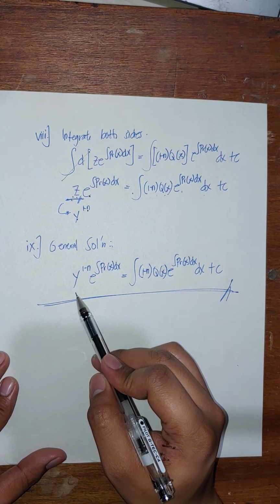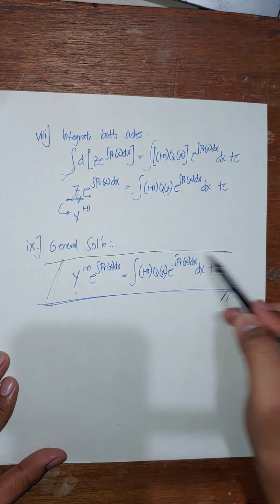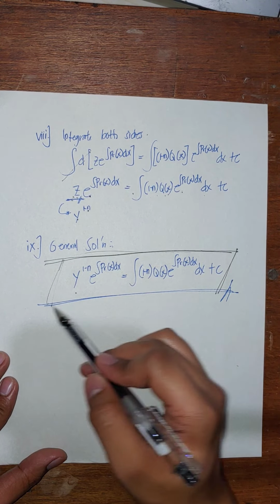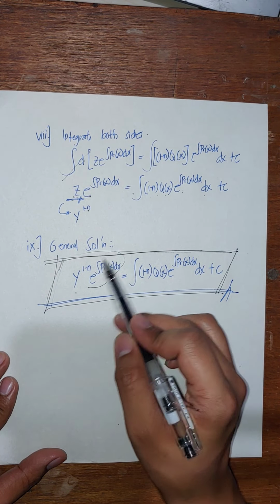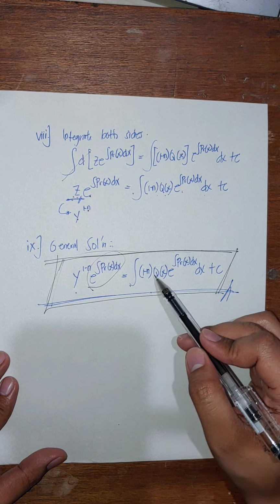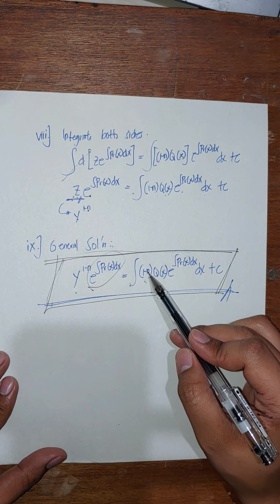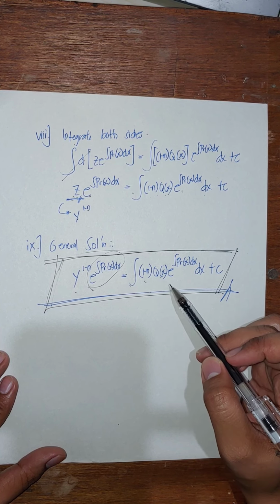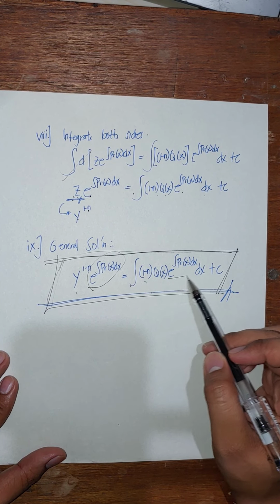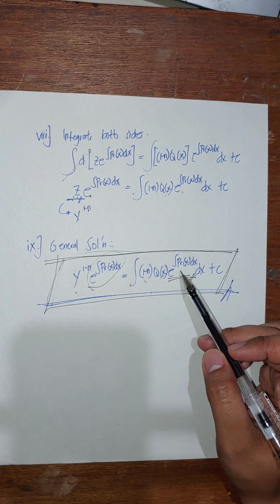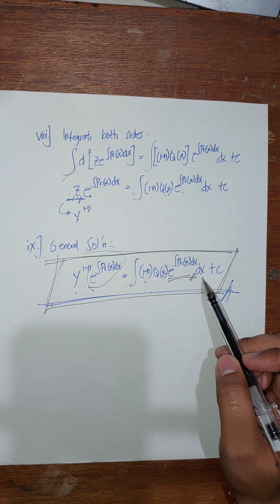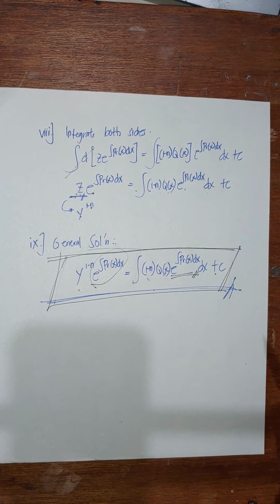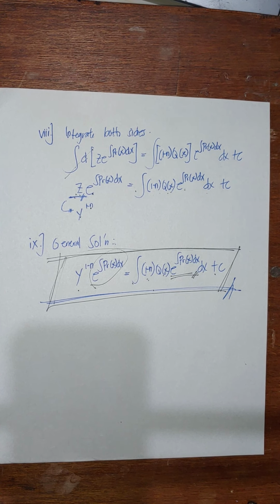So, gisubstitute na to balik. Then, we have a general solution. Y to the 1 minus n times the integrating factor is just equal to the integral of 1 minus n, so ang again na kaning n is exponent ni siya sa katong x ha, times q of x times the integrating factor, this one, e to the pr of x dx, dx plus c. So, mura ni siya ang kuan. Ang Bernoulli differential equation, medyo kuti siya gamay, but once ka masabtan ninyo, then it will be easier for you.